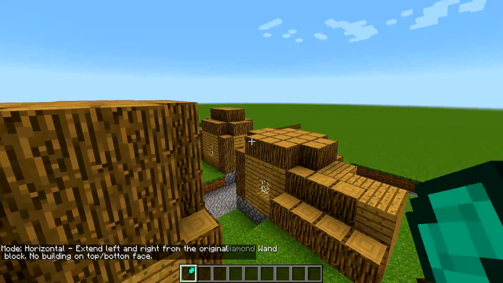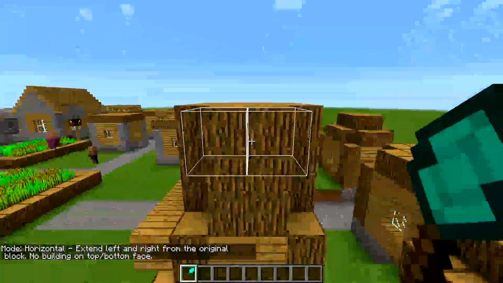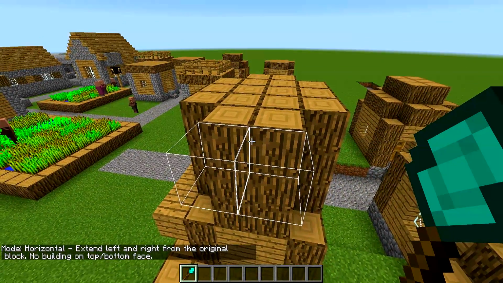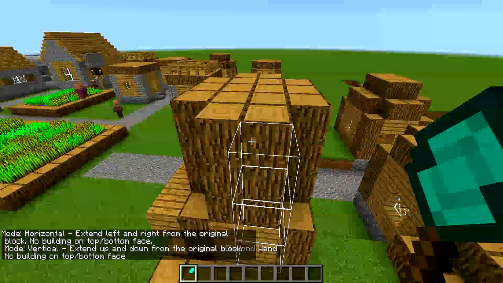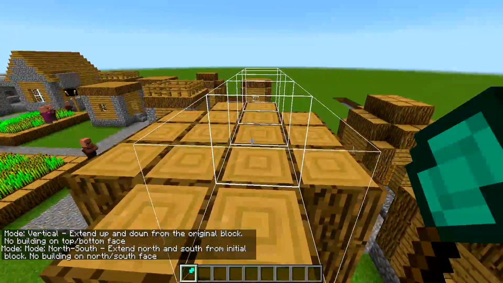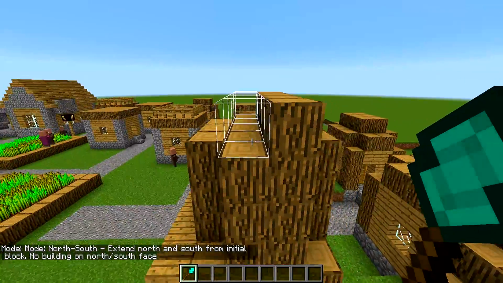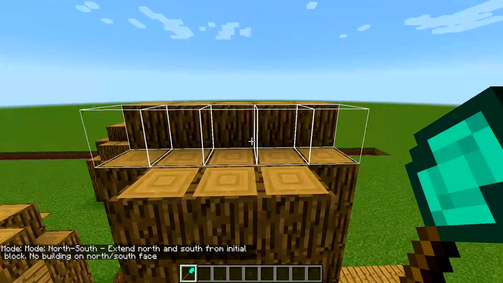But now I can limit it if I prefer to, so extend left and right from the original position, no building on the top and bottom face. So it has all the previous modes plus new ones. So now we've got vertical extend from the original block and north-south extension from the initial block only. So I can't do it this way. It only faces north and south, like that.